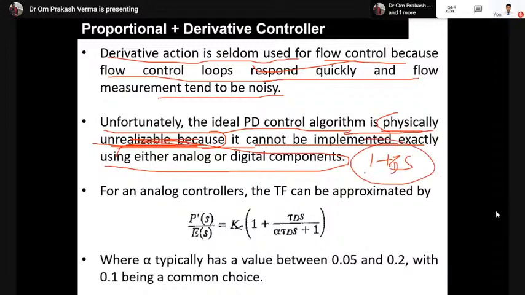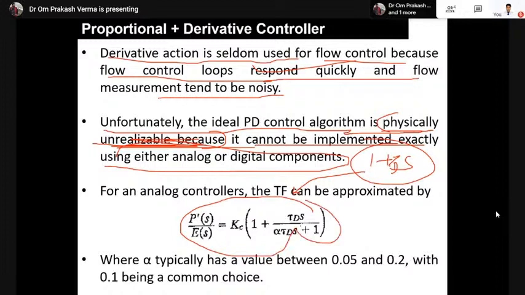So what is the correct method? You can ignore the noise to a very large extent, but you can't make the noise zero. So what is the best method? We use the equation with a filter term.